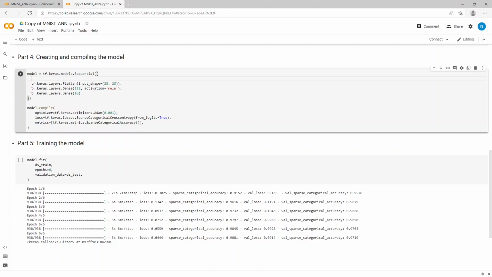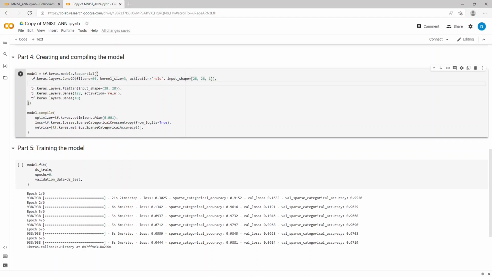So first, we want to add a convolution layer. And we can do this by typing tf.keras.layers.Conv2D, and we want 64 filters in this convolution layer, a kernel size of 3. We are going to use the ReLU activation function, and since we're using MNIST images, our input shape will be 28 pixels by 28 pixels, and these are grayscale images, so we are going to put a 1 for grayscale. And this is our first convolution layer.